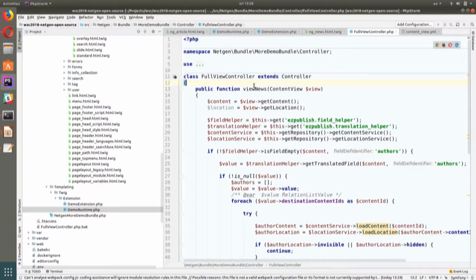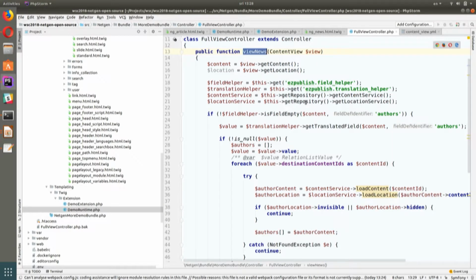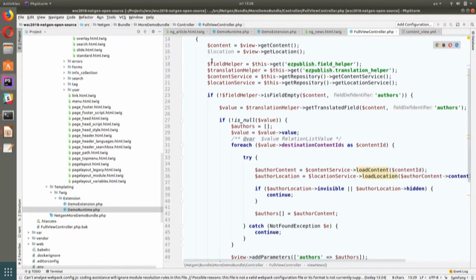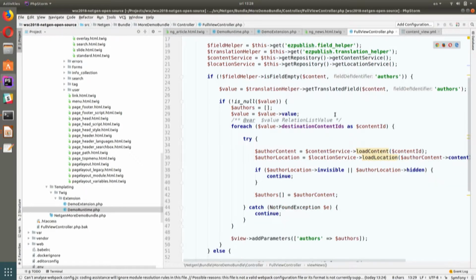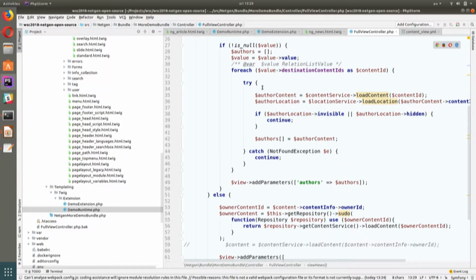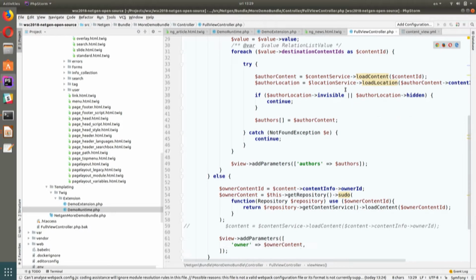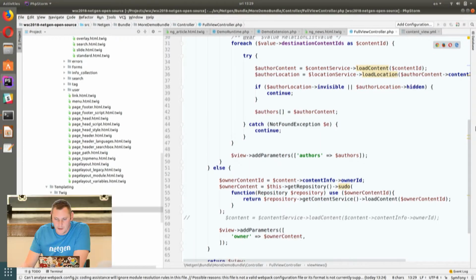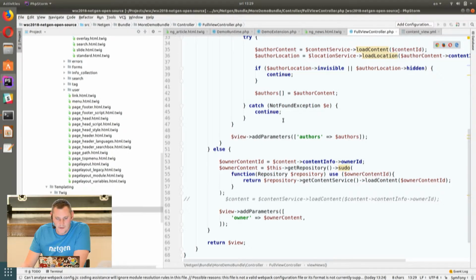So again, let's see the full view controller implementation for this. Again, we are doing the same thing, loading the field helper, translation helper, checking if field is empty, iterating through destination content IDs, then loading content, loading location, doing visibility checks, and if everything is okay, we will just add these authors to view and pass to the template, right?